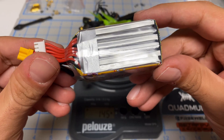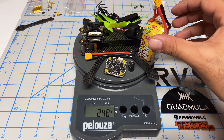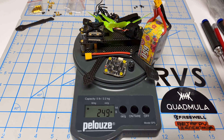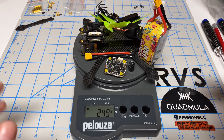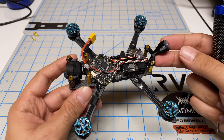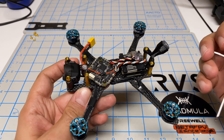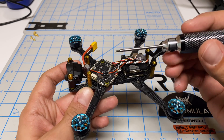At 145 grams, we have battery choices. I usually run a GMB 650 4-cell — adding that brings us to 215 grams. Or I can run the same capacity but in 6S, and with that battery we're just under 250 grams. Once I add TPU and other things, we may have to shave off one or two grams. All the electronics are now installed. Working on the frame was straightforward, though you do need additional screws and parts that don't come included.